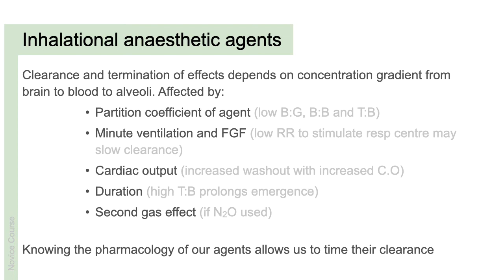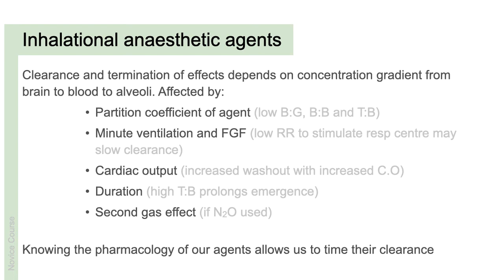What you might see is that some people look to lower the respiratory rate of a patient, so that stimulates the respiratory centre to start breathing. So they start breathing spontaneously on their own. So it's a common thing to do to get people breathing on their own, but what you should know is that in doing that, you've decreased their minute ventilation. Therefore, you've slowed the clearance of any anaesthetic agent. So while they might be faster to breathe for themselves, they are probably going to be slower to wake up.